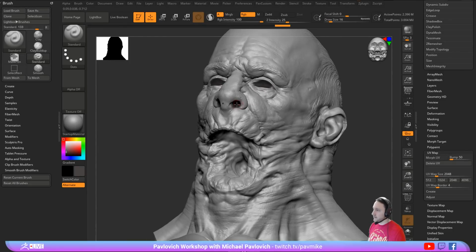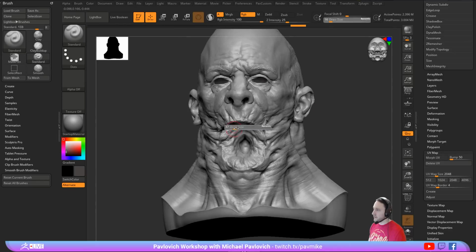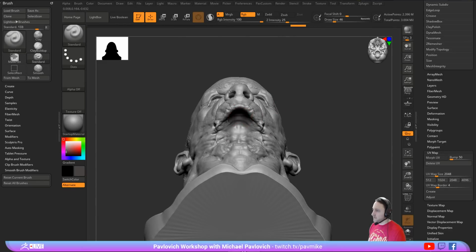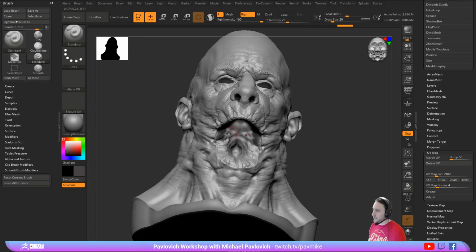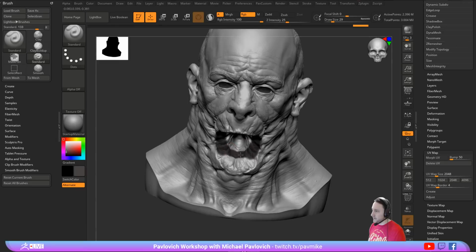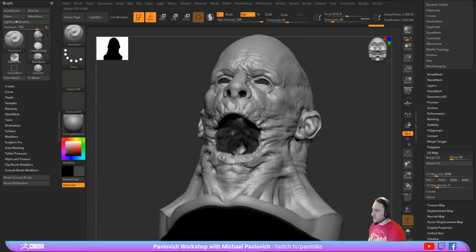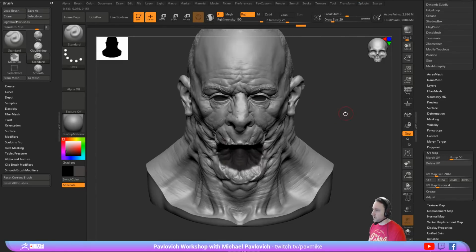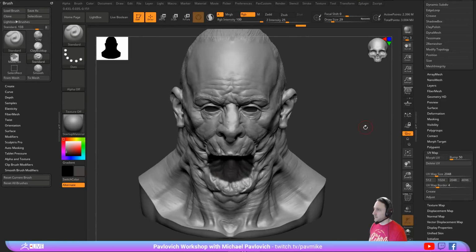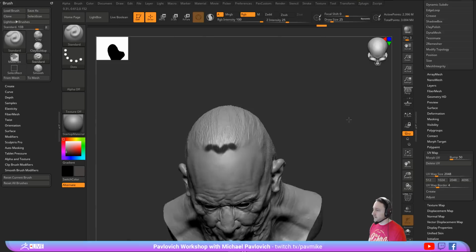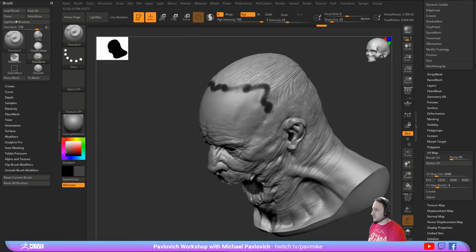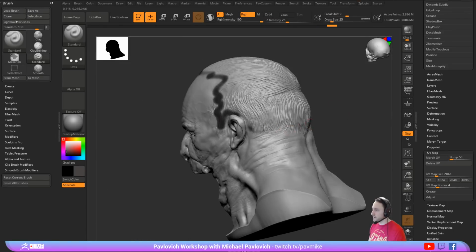like his nostrils are all over the place. Obviously, he's missing some very important sections of his mouth here. So these are going to be his lips. They're kind of curled underneath. These are going to be his bottom lip here. So I'm just going to give myself some indications of where I want to be painting when I'm using this guy. And we can maybe even do his hairline in here, although that's not nearly as important. But if you wanted to, you could go through here and map his hairline.